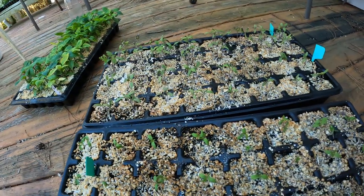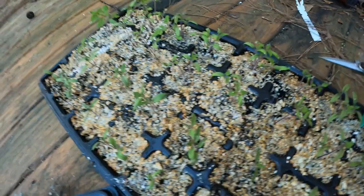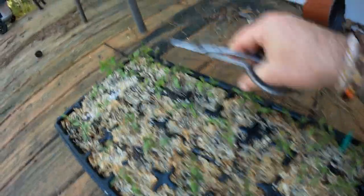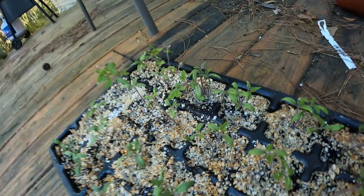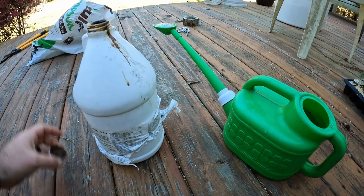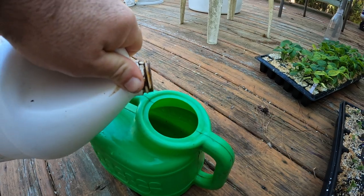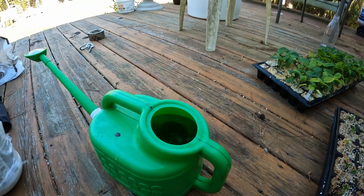The Romas are really coming in — I had no idea if they would germinate since I saved the seed, so I was just sprinkling them in. Now I've got to clear all that out. We're going to use this fish fertilizer to get them going. For a one-gallon watering can, this is literally all you use — just a little splash — and that's enough to get them started.